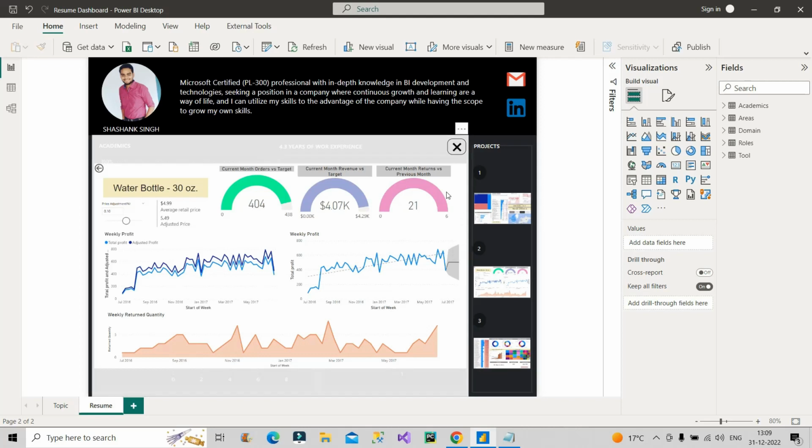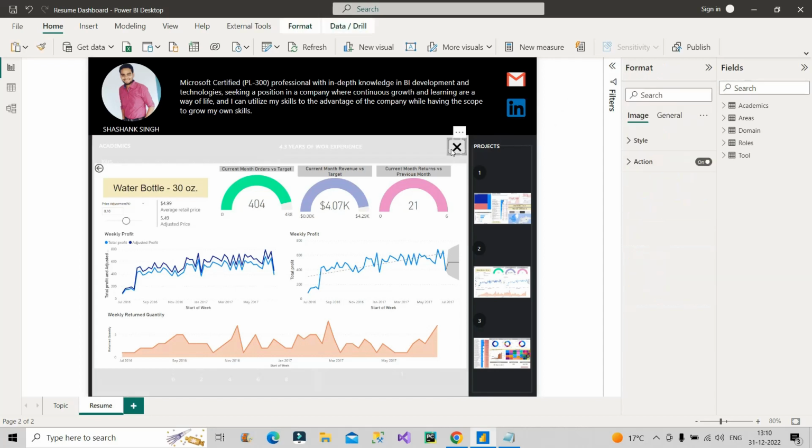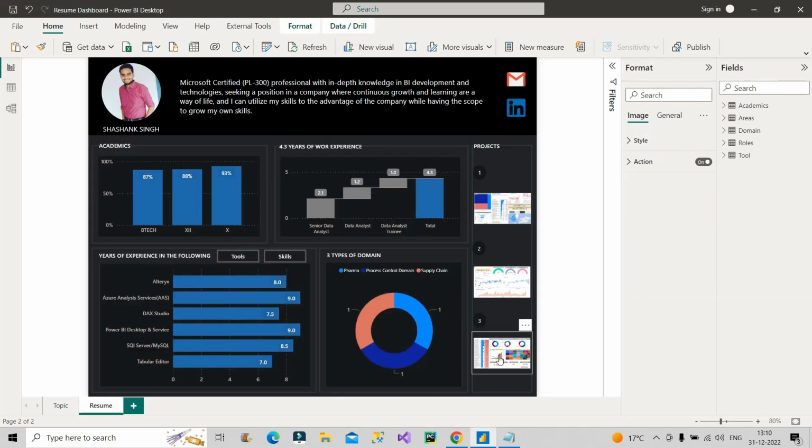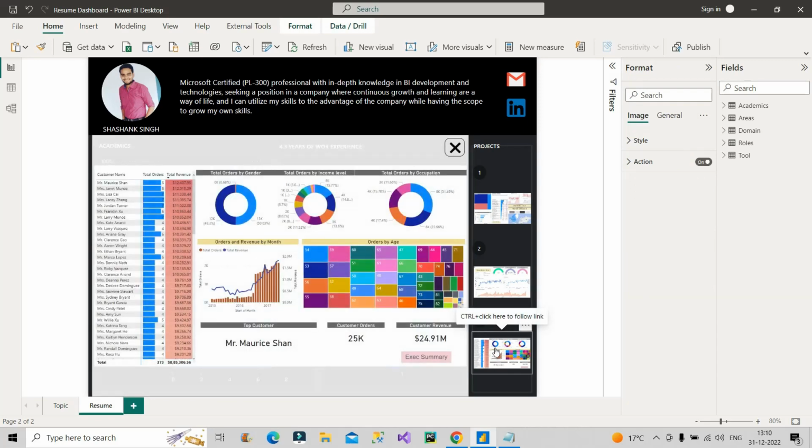At the same time you are showing the resume dashboard, plus you are showing the projects in a brief way in the resume itself, right? And once they want to go deeper, they can see the dashboard and ask questions on top of it. I will close it from here. I will go to my third project. In the same way, you can show them, they will ask questions, you will answer them, and the whole interview will go around this. Again, I will close this.